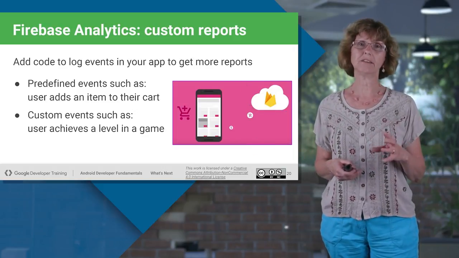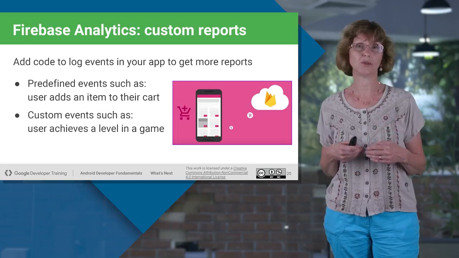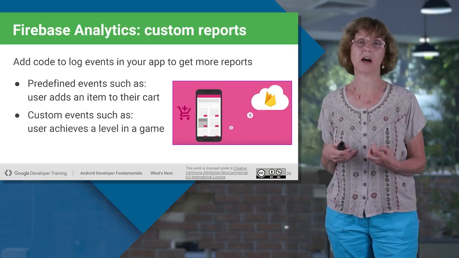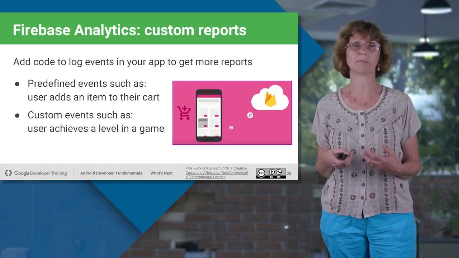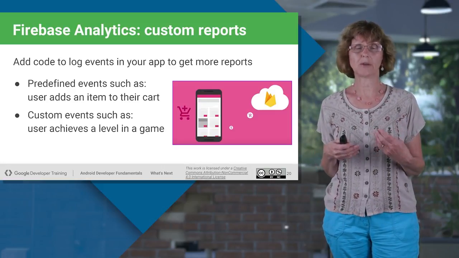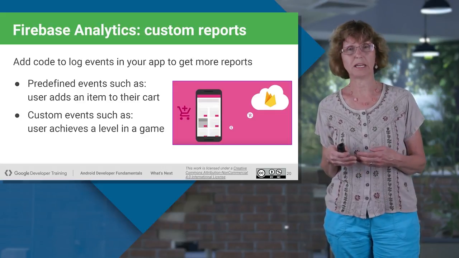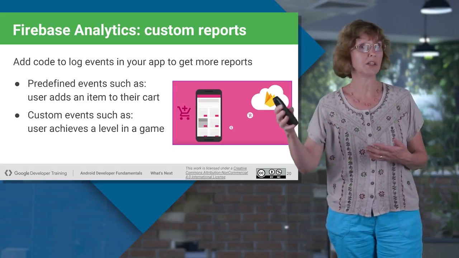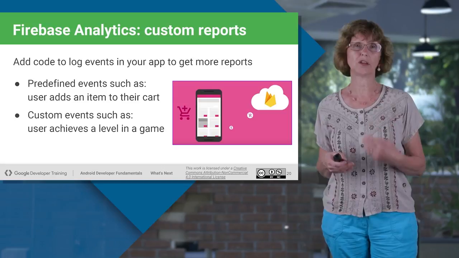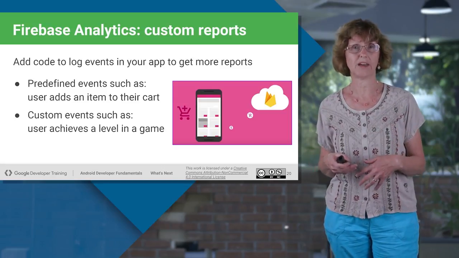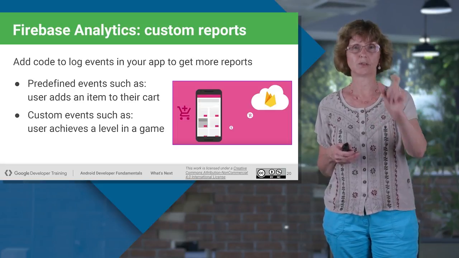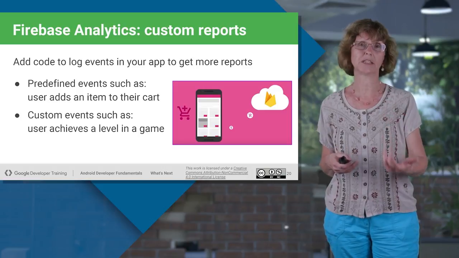So there's actually a list of predefined events that you can add to your analytics. But there are also other events that aren't predefined that may be very specific to your app. For example, if your app's a game, you may want to track how many people get to a certain level, how many people choose one avatar over a different avatar, that kind of thing. Things that are very specific to your app. And either way, whether you're choosing a predefined event or a custom event, you need to add a bit of code to your app to send the hit to Firebase Analytics so that Firebase Analytics can include that data in the report.